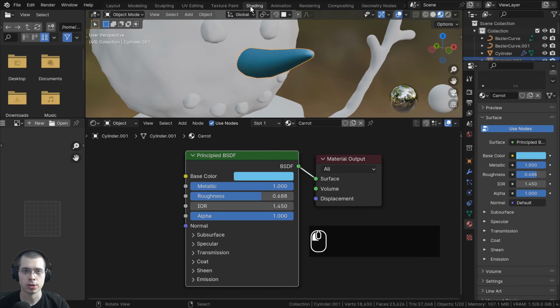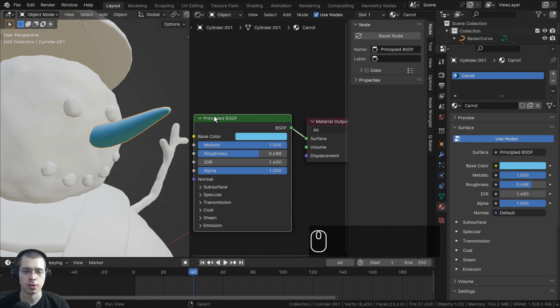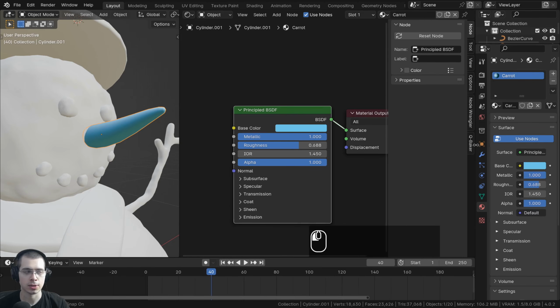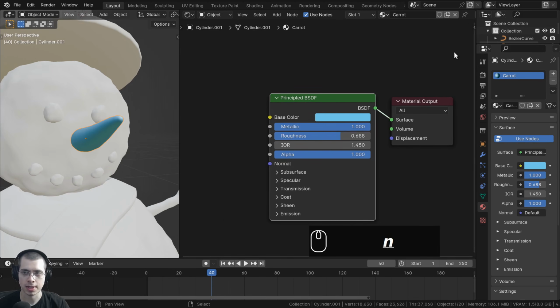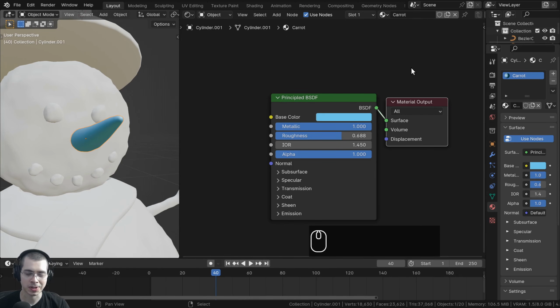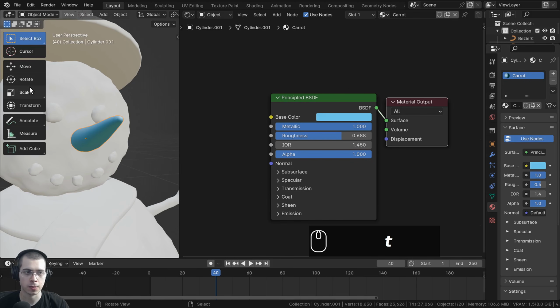Whether you want to just go to the shading tab right here, or split the window, either one works, but I prefer to have the 3D viewport right here and the shader editor right here. It's just a bit easier to see the material. Let's also press the N key to close that side panel, because right now we don't need it. But the shader editor does also have a side panel by hitting the N key, just like the 3D viewport does. And the T key can also be used to open a tools panel in the shader editor, similar to the 3D viewport.